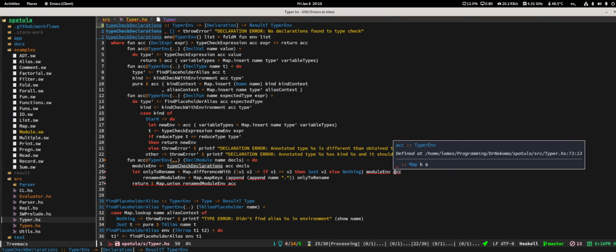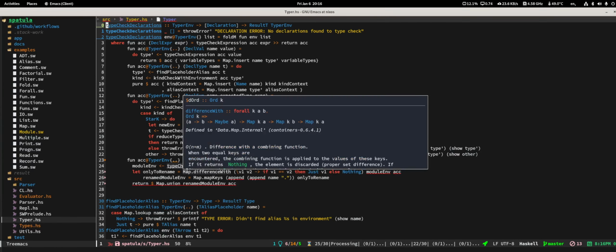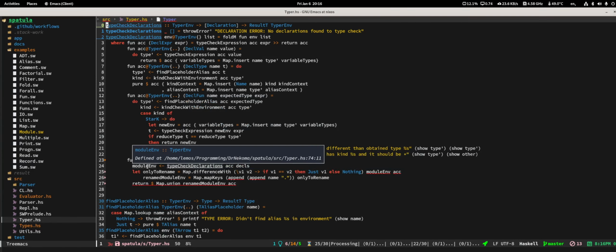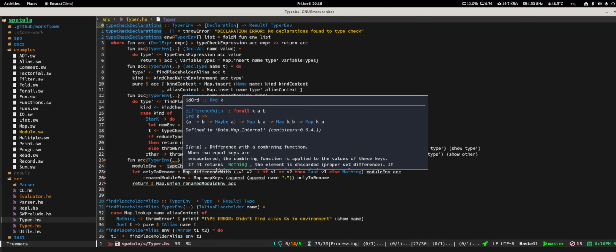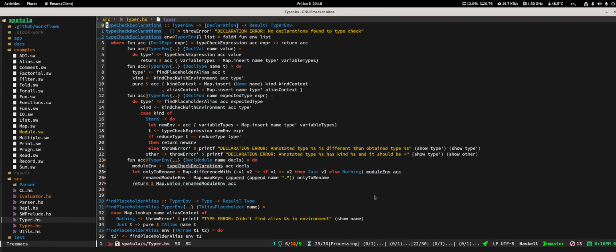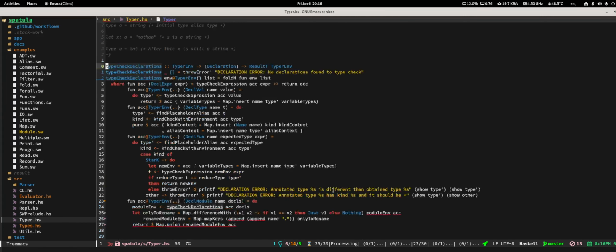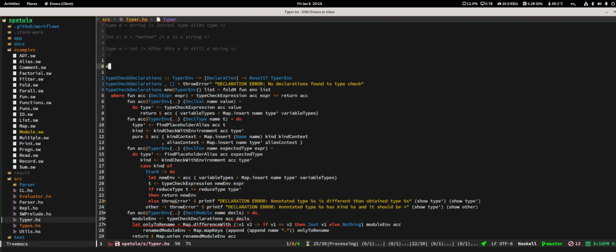We would have to implement our own map difference with, because this is also a typed environment, to be clear. Which I think makes sense, actually. Now that I think about it, so it would be something like... Wait, let's think it through first, before you write that. Why are we using the difference in the first place?